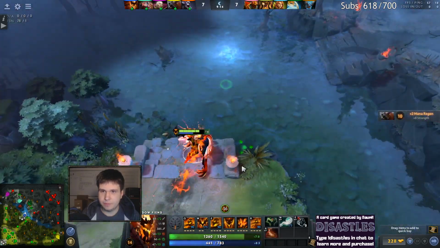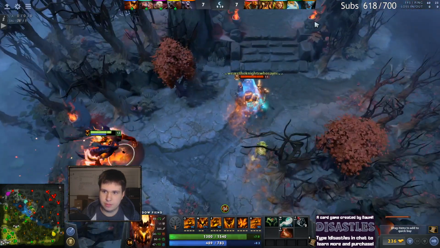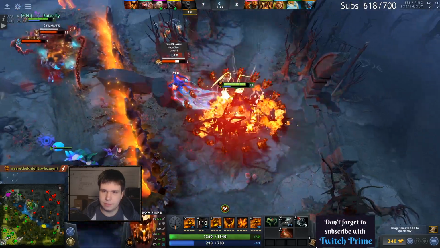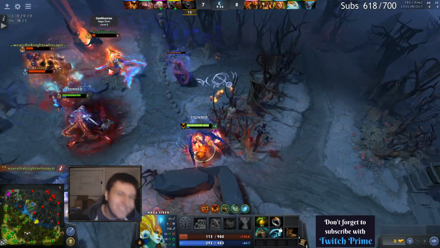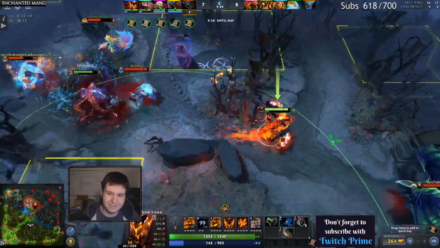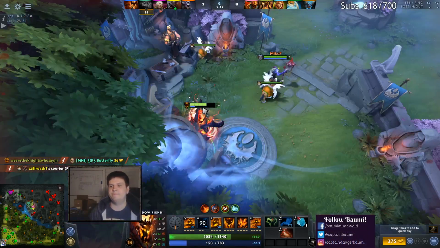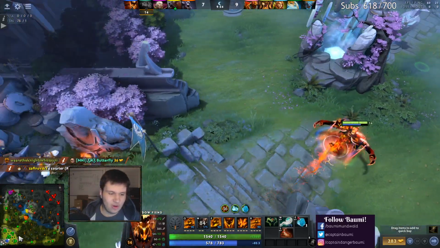Okay. More Requiem of Souls. There's an Earthshaker, so I don't think I can really go for a Yule's combo on this guy. I should be able to do it on this though. Ah, that's the wrong button. No! Oh. Okay, as a Dragon Knight. I'm leaving. Ah. Threw out the wrong race right there.